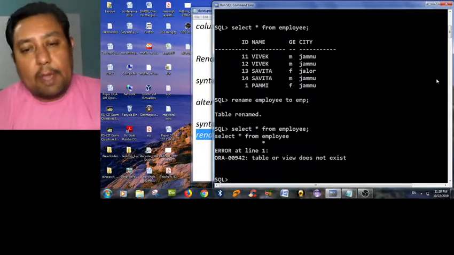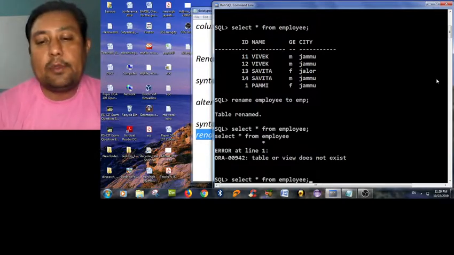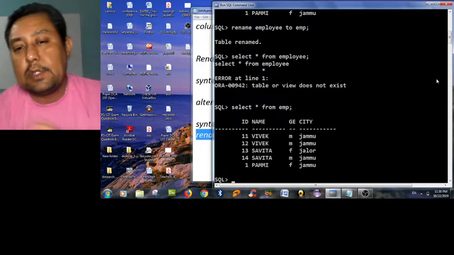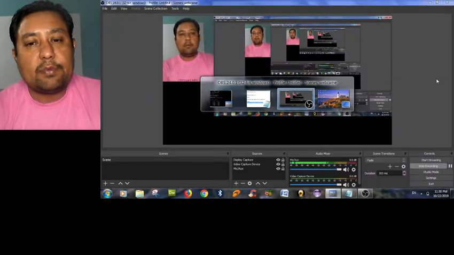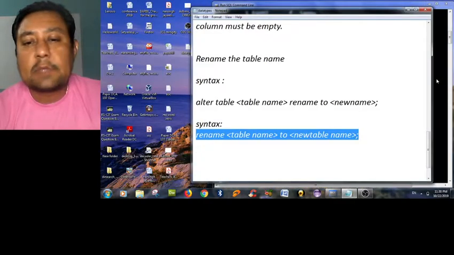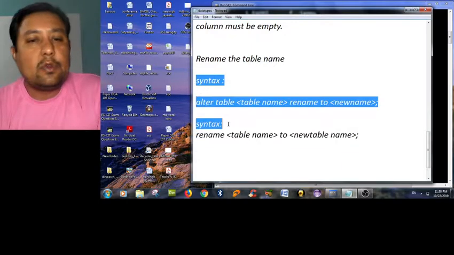So now the employee table does not exist in our current database. So I'm using EMP, and this is the table. Both these commands are used for the same purpose, so it's all up to your choice which you want to go with.